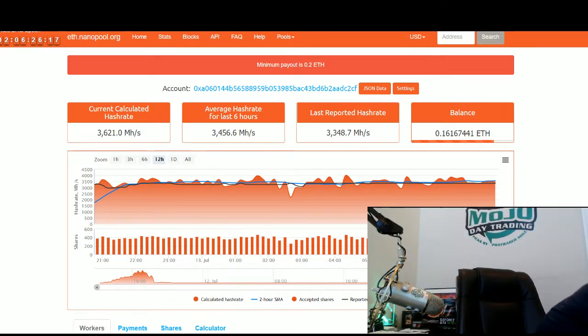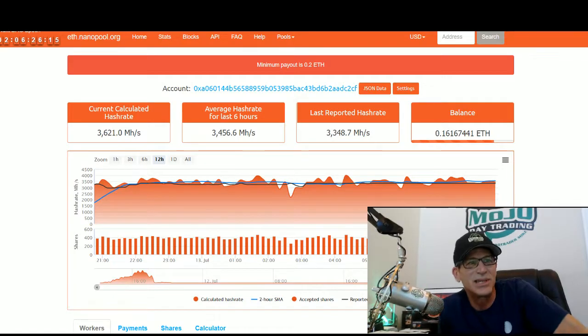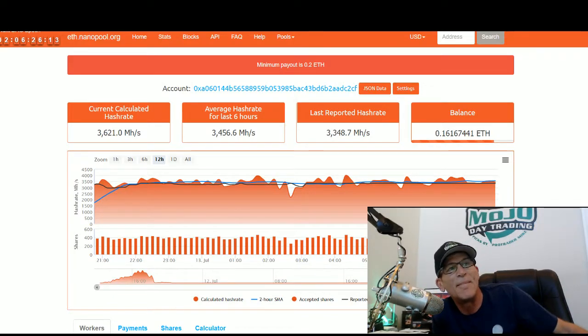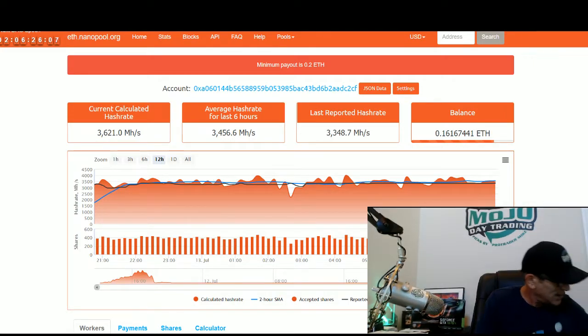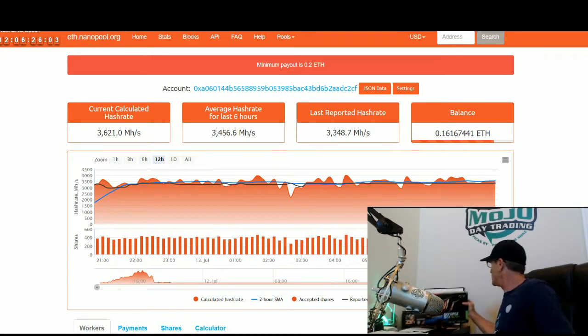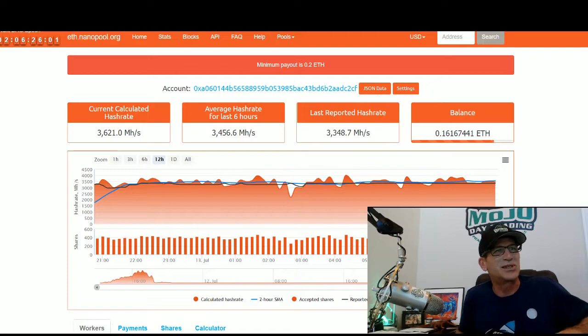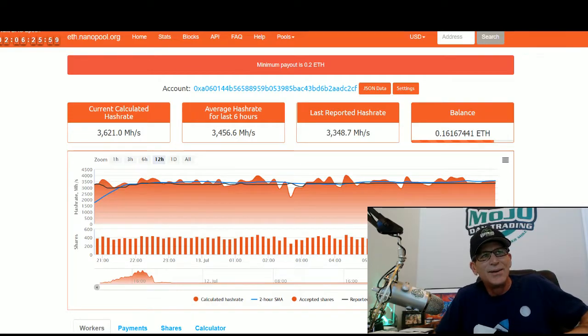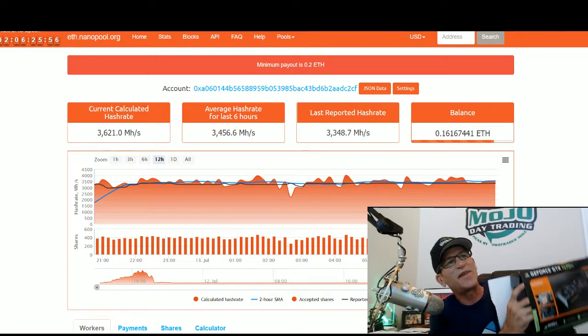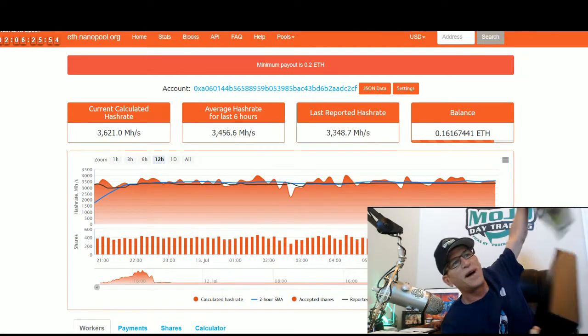I tell you though, I've learned a couple of other secrets that I'm not going to say. Those are amazing cards, by the way. Gigabyte 1070 Ti Gaming. I'll open up one of them and show you what they've got going on with these babies. These babies are so sweet. 525 sols, 35 mega hash per card.